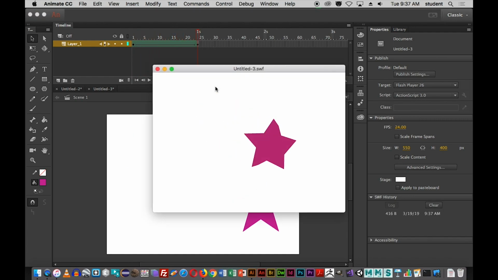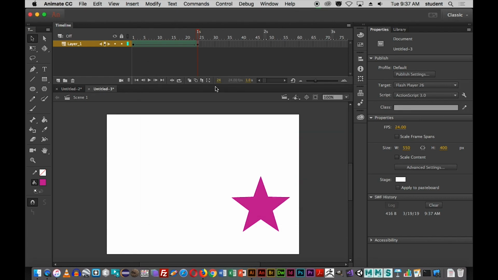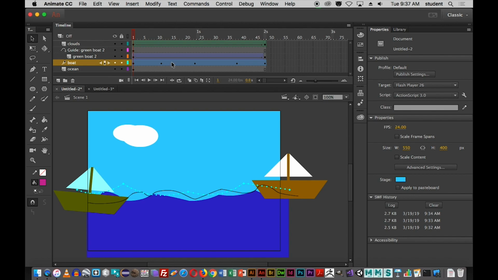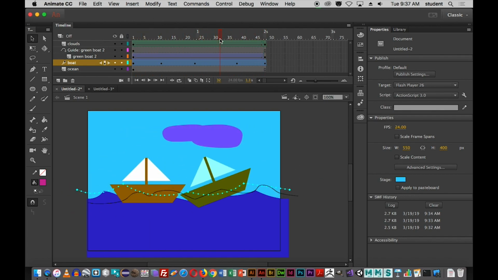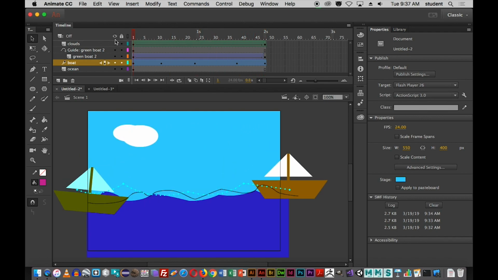Okay. So that's basically morphing. You can try morphing if you want on your project also. All right. I think that is it in terms of what I wanted to cover here.